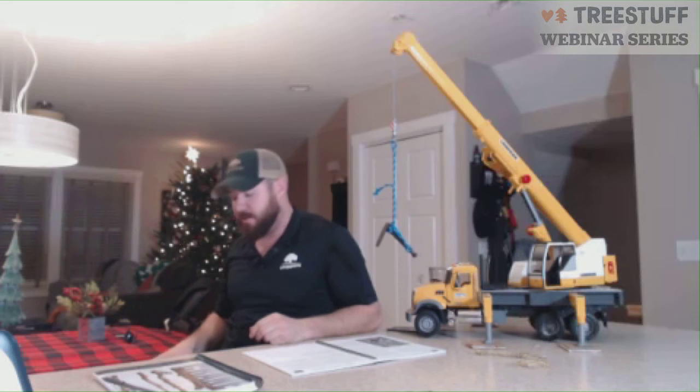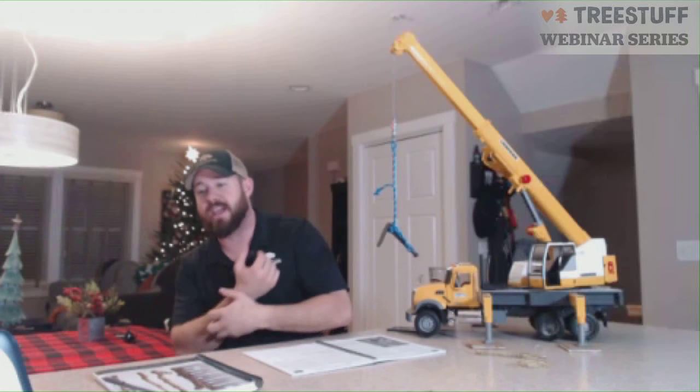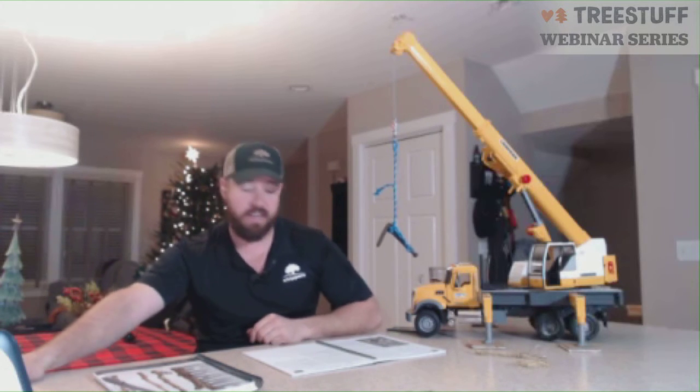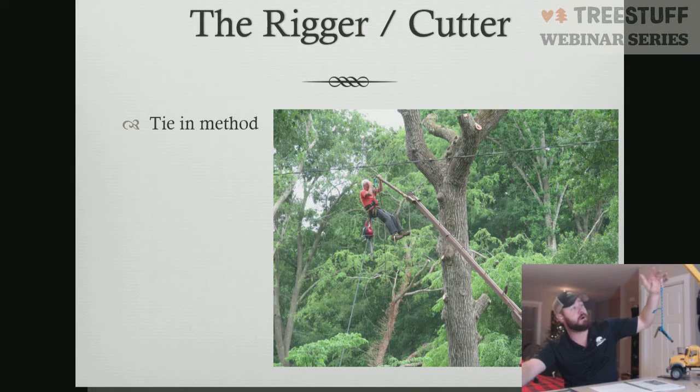So tying into the crane, there's certain ways you want to tie in. Welding on your boom extension, as in this photo here in the PowerPoint, is not ideal. This is a homemade boom extension that this climber is tied into. You can see the metal on there. That's not really approved. So don't just go welding on attachments to the end of your crane to get more length. Make sure you're using manufacturer recommendations. And how we tie in, again, we've gone over tie-in. Big thing is you want to be tied in above the block or above the ball, and then the secondary tie-in point on the hook while in the hoist.